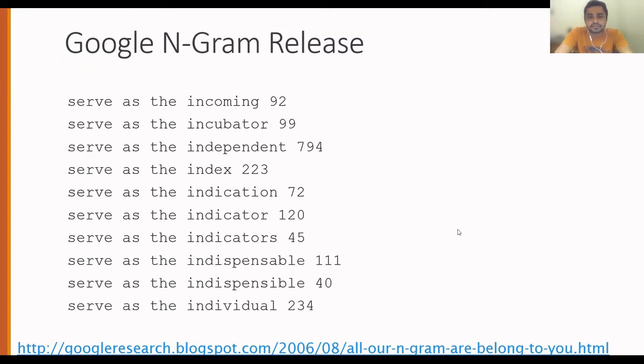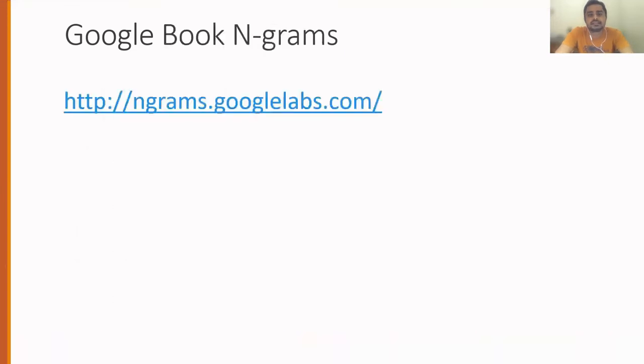An n-gram language model can also be shrunk by pruning. For example, only storing n-grams whose counts are greater than some threshold, or using entropy to prune less important n-grams. Another option is to build approximate language models using techniques like Bloom filters. This is a link where you can find the Google n-grams corpus.